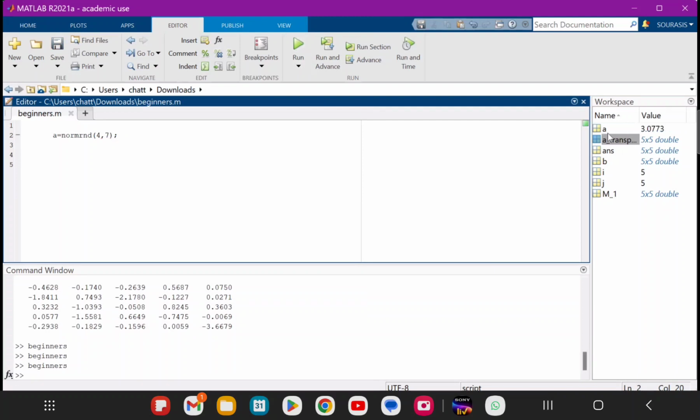You see, every time you run it, it would pick a random variable with mean 4 and standard deviation 7.